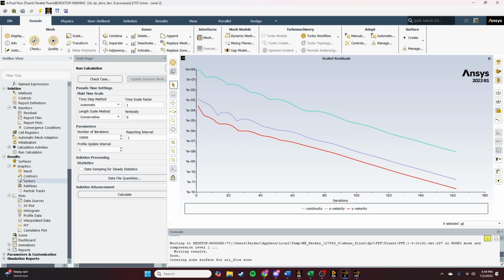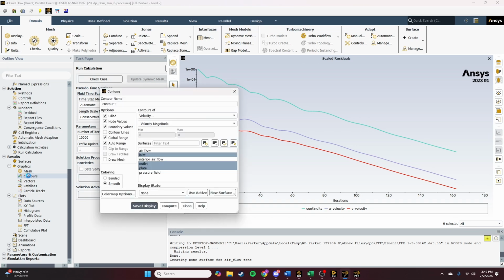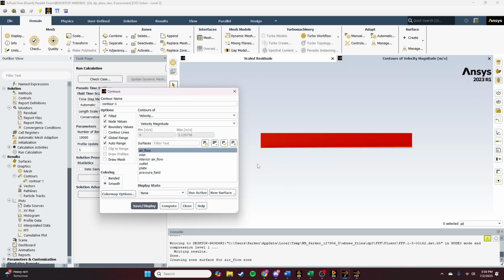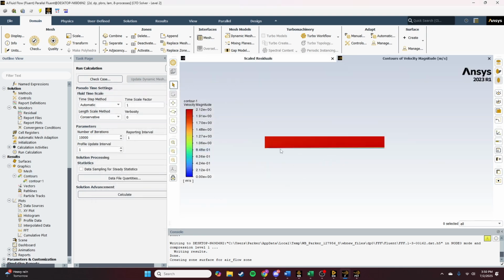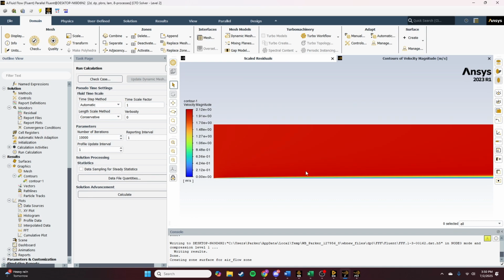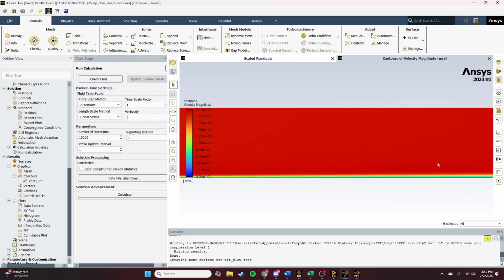So to create our contour, we're going to come down here into graphics, and we're going to create a velocity contour. We're going to save and display. Select close, and from this contour we can see the creation of our boundary layer.